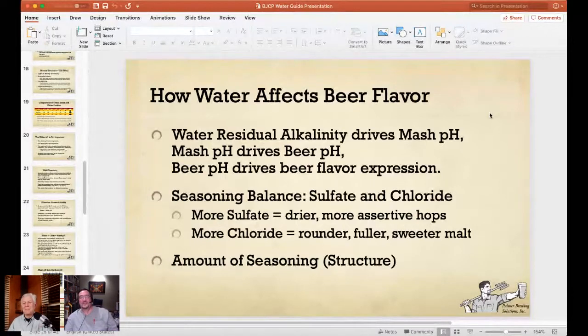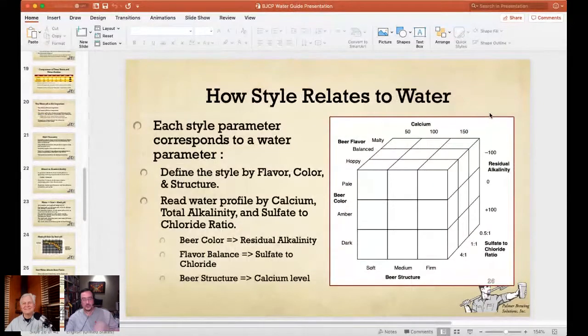Perfect timing. So this is the brew cube, and I came up with this a couple of years ago, just before the most recent edition of How to Brew went to press. I was talking with a homebrewing club in Athens, Greece, and trying to come up with a better metaphor or analogy to explain how these water parameters relate to style parameters. And I came up with this Rubik's Cube kind of idea. What we're doing with the brew cube is we're saying we're going to define our beer style by 3 parameters. We're going to define it by flavor balance. We're going to describe it by color. And we're going to describe it by structure.